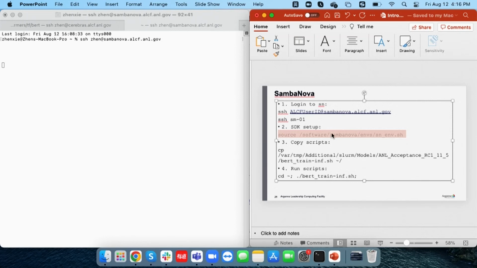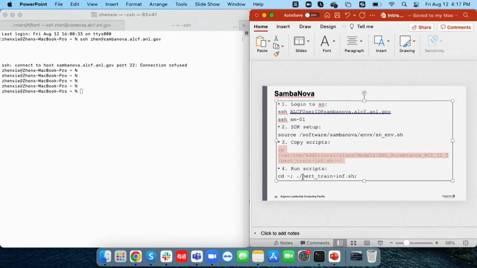It will give you an SDK setup, and you can copy the scripts for the BERT large from our path.